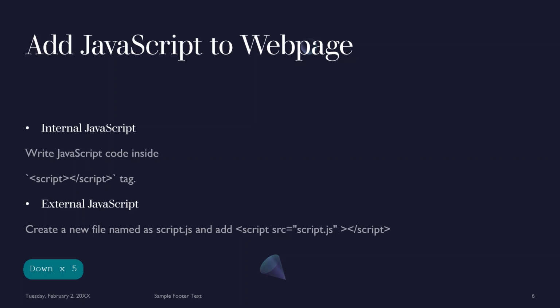Hello everyone, in this lecture we are going to learn how we can add JavaScript to a web page. Our starting point of coding in JavaScript is actually an HTML page, and one of the uses of JavaScript is to change the markup or to change the document that is being shown in the browser. So in a web page, in our case index.html, we can use a script tag and put any JavaScript code inside it. So let's look into this.